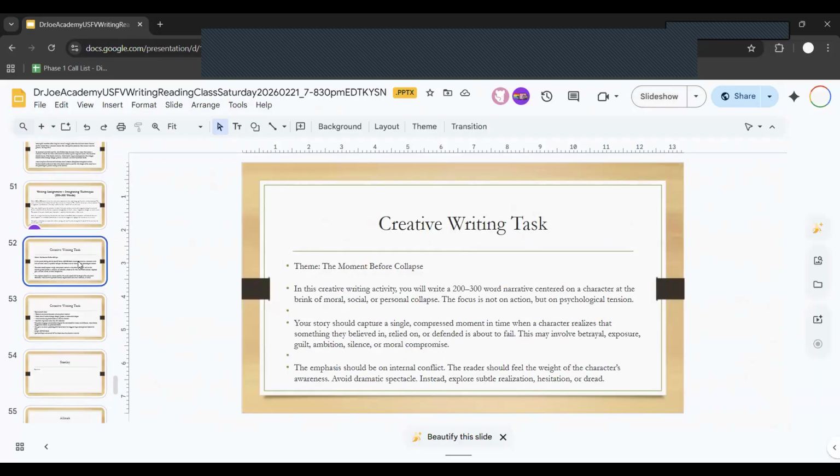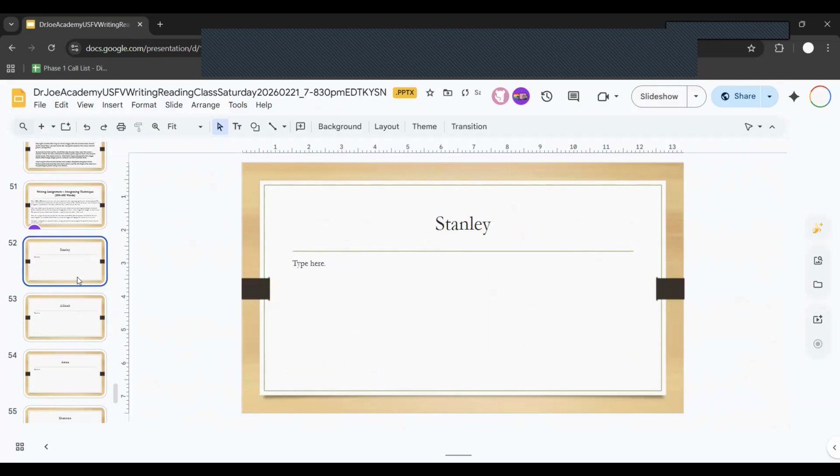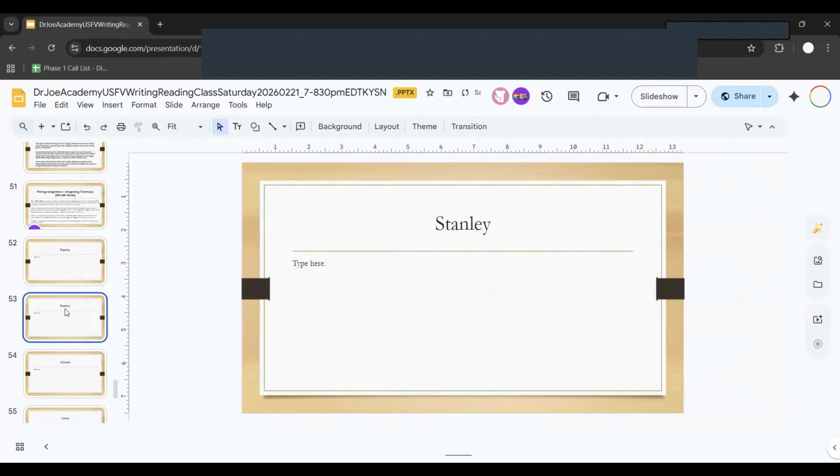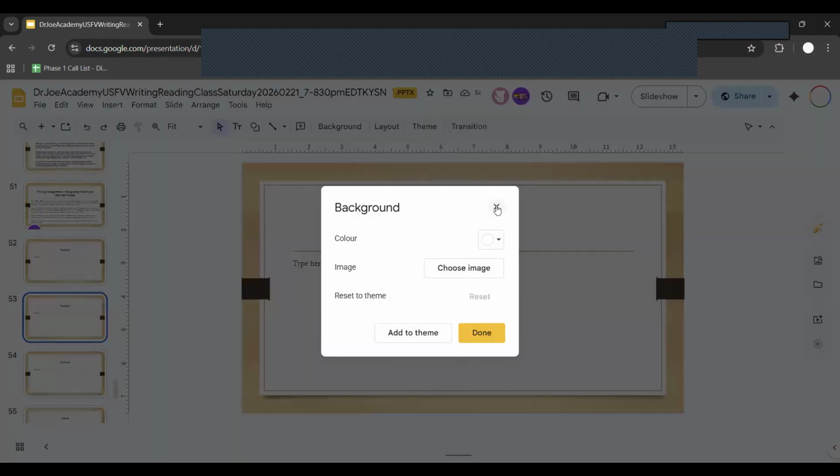Oh, I'm sorry. This was before. So last week we did the moment before collapse. This is the moment after that we're working on, just to give some context. From what I remember, I think all of you were here last week, but I'm not too sure. Maybe one of you was missing.